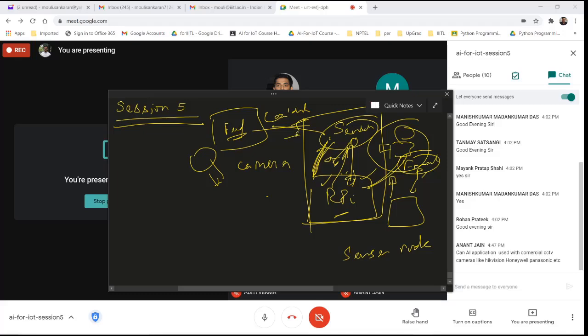And the second thing is, power may not be a big issue, because if you are installing the system where the traffic lights are, there are traffic controllers with access to power, and they can always put some DC power source to supply the controller. Traffic lights are also controlled by microcontrollers nowadays. Mostly they program it based on the time and the traffic, but they don't use live traffic data. They are intelligent enough to at least adjust the delay between the different junctions based on the time, which the traffic constable adjusted earlier. So we can do it, provided you have a camera which is compatible enough. Otherwise, you may have to redo the whole thing to add AI capabilities.